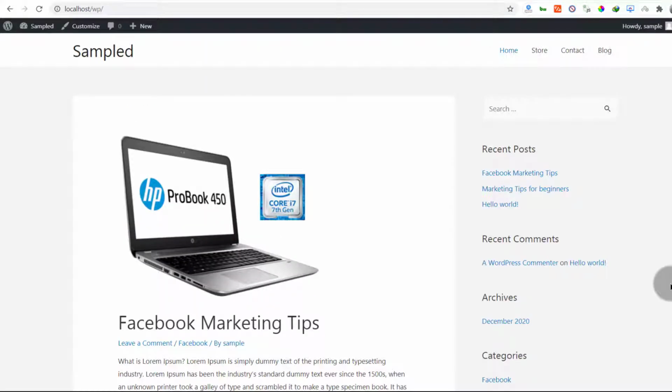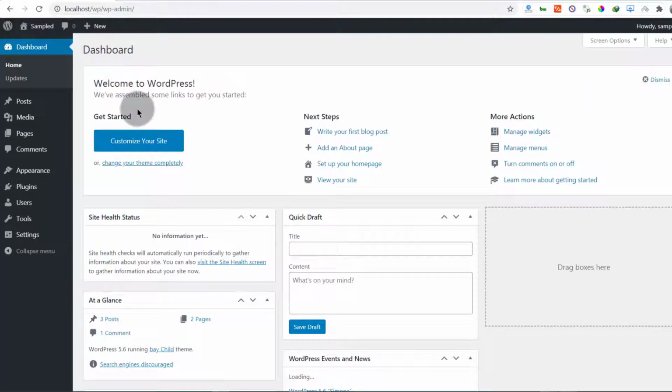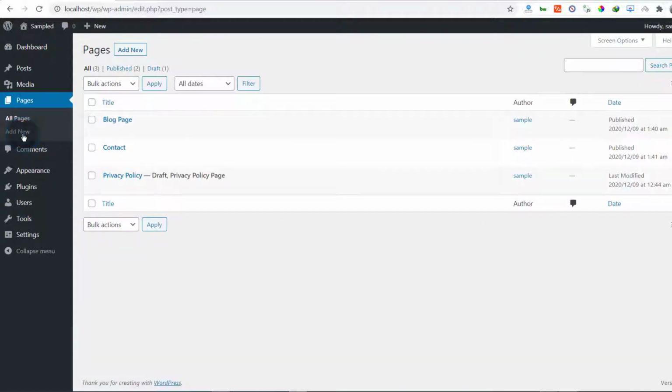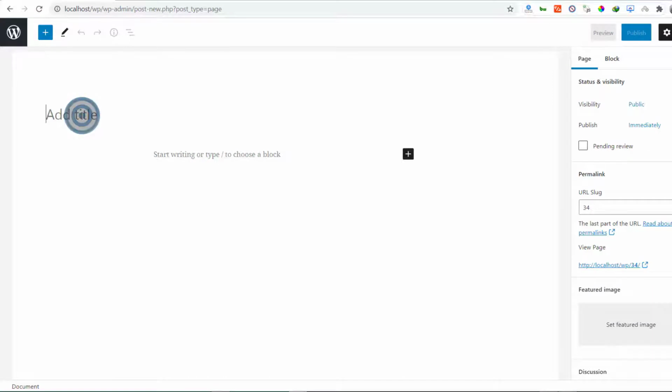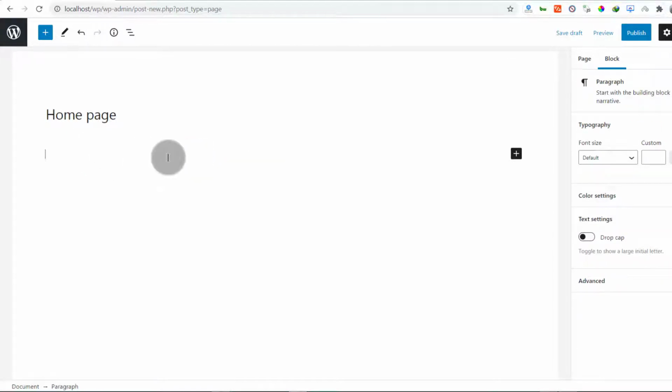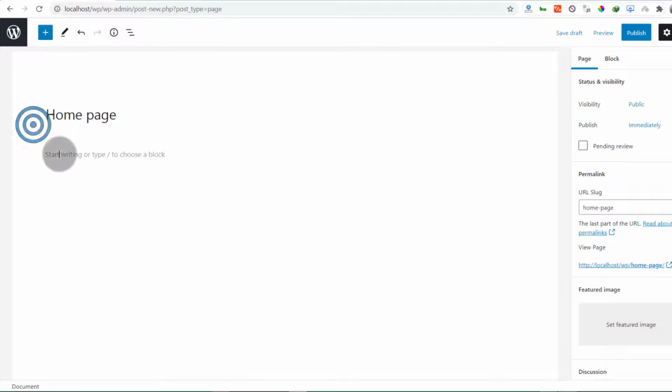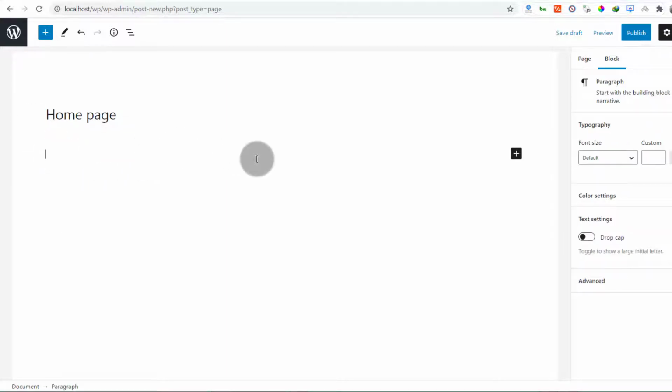All right, let's start designing our homepage, and I will just come here on my dashboard. Let's go to pages, because I do believe we created a page called home. Okay, we don't have a home page yet, so we can just create a new page. Let's add a new page, and we're going to call it home page. We're going to start designing it one step at a time, so make sure you follow along, because I will do it in multiple video sections.